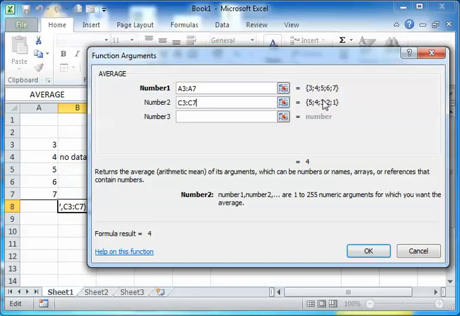And it puts within these curly brackets the numbers. Then at the bottom, it also shows me what the answer is going to be. So even before I click on OK, I know whether or not there's going to be an error. I know what the numbers are, so I can tell, yes, I have correctly added the right numbers in, or no, I've completely messed it up and I need to go through and delete it.